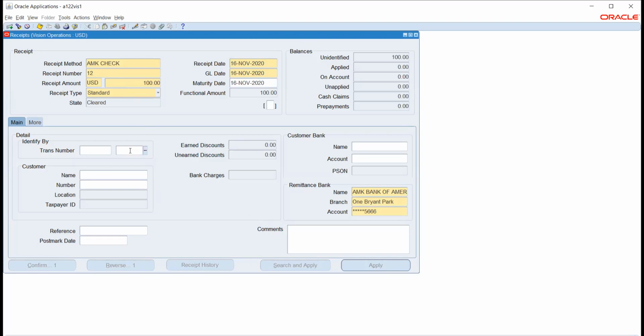I just supply my transaction number, and the system populates the customer number automatically.